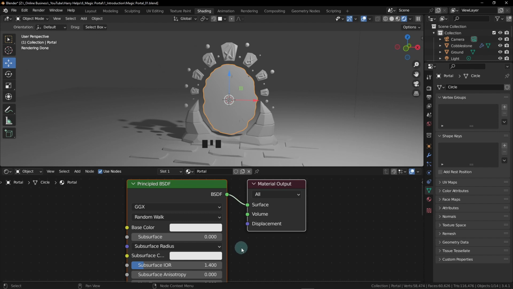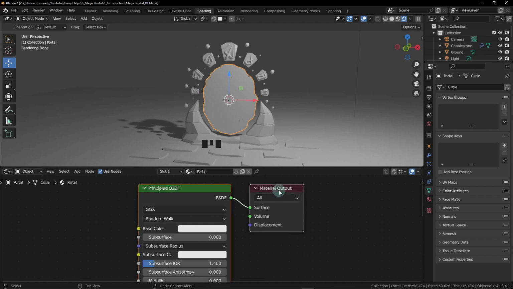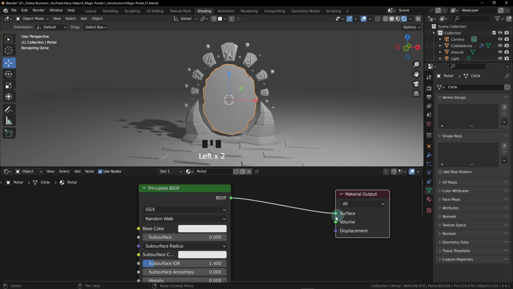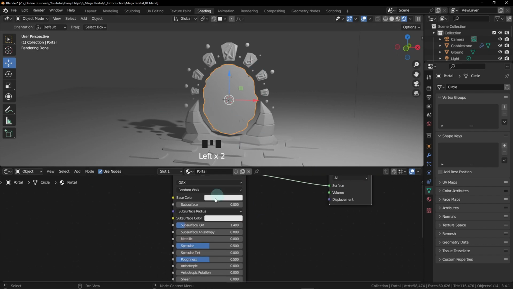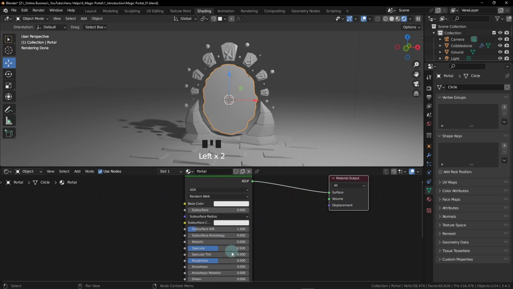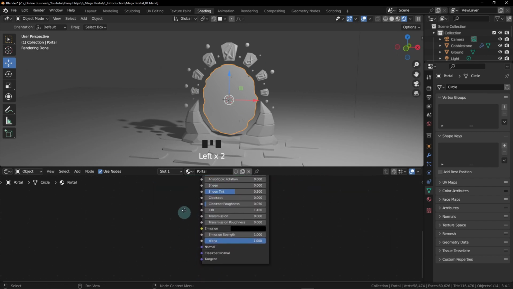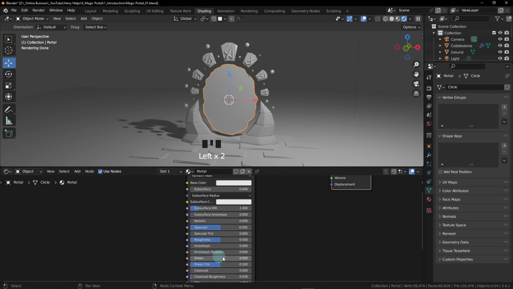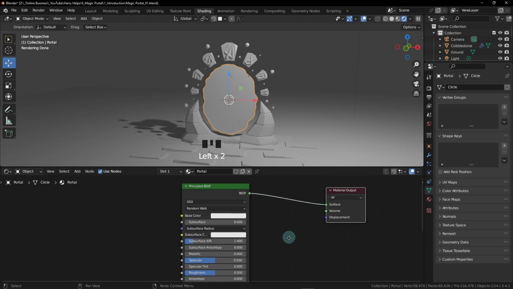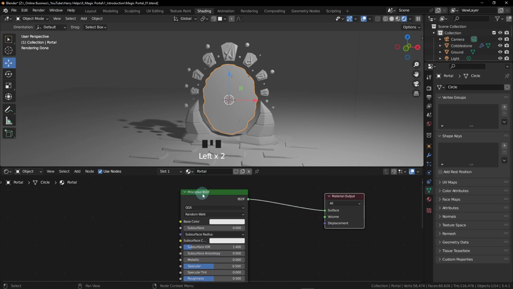The 2 nodes it makes by default for us are the material output, which is basically just concerned with what we're seeing in the viewport. And then this node here on the left side, this is kind of like a hub node. This has a whole bunch of different properties on it that we can adjust, and a lot of materials can be made just with this node itself. And this is called the principled BSDF node. So currently the principled BSDF node is passing its properties to the output node through this wire here.